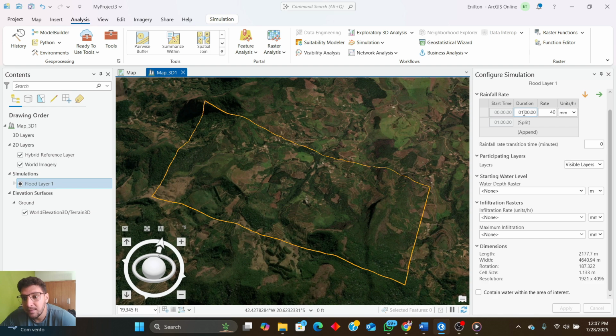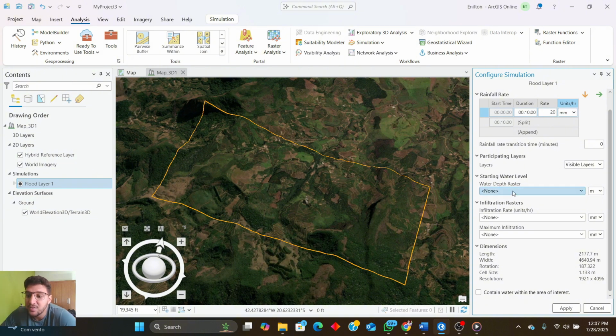Okay, the duration about this one, I'm gonna put 10 minutes. I'm gonna set this to 10 minutes. Click here. I'm gonna delete this one. Yeah, now you got 10 minutes. The rate here, the amount of water by time, you can put here. I'm gonna work with 300 millimeters. You can select either inches or millimeters. I'm gonna leave this one as millimeters.